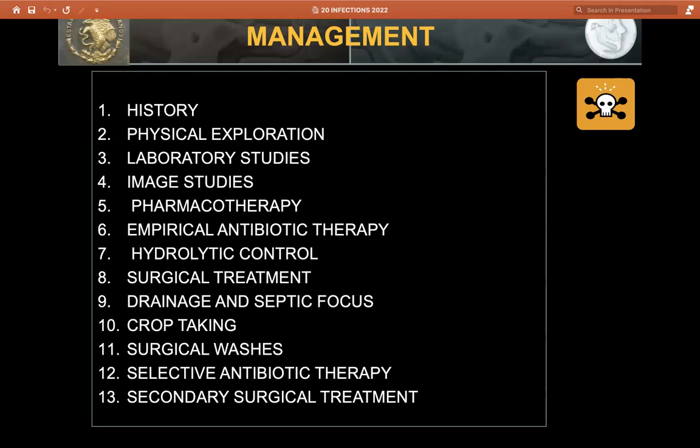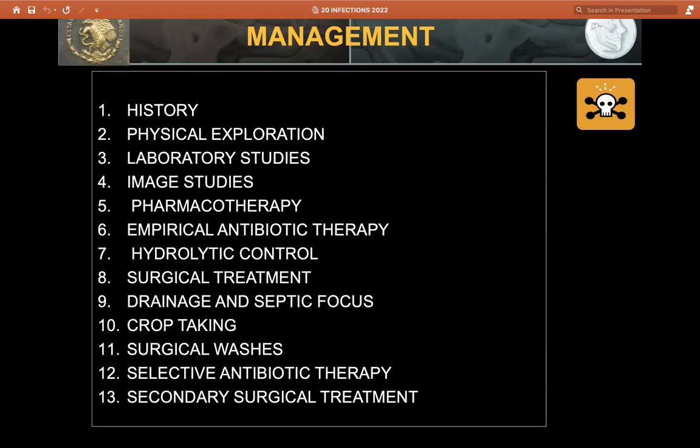Now, if a patient comes with an infection, we need to go over different things to make sure we understand what kind of infection it is and where the infection comes from. So we always go for the history. We ask the patient to tell us what happened in chronologic order, so we understand since when the patient has had this problem.